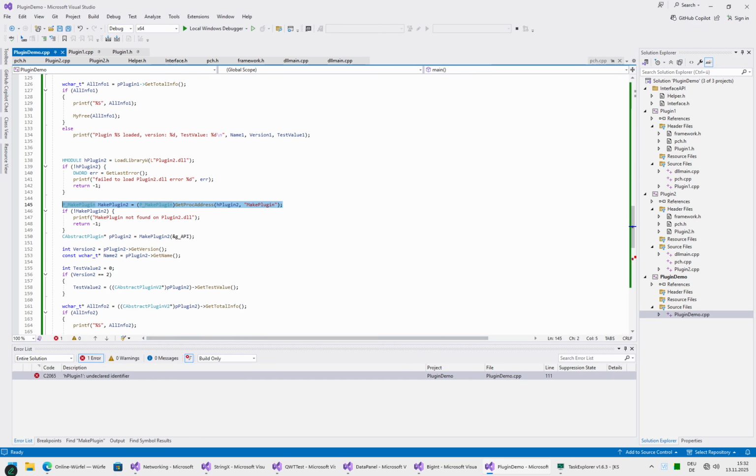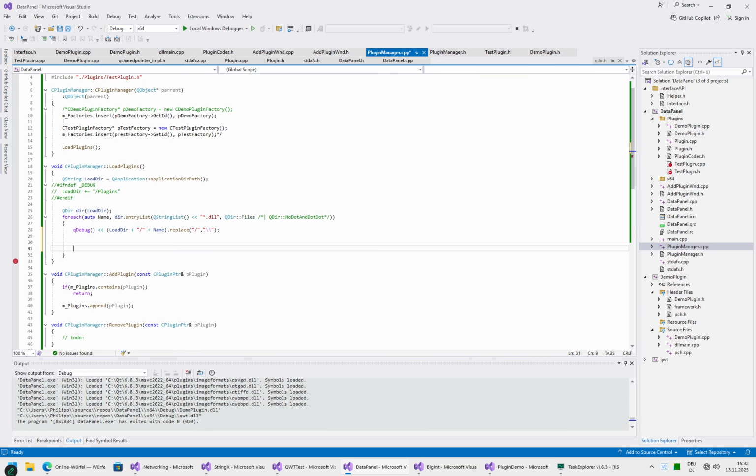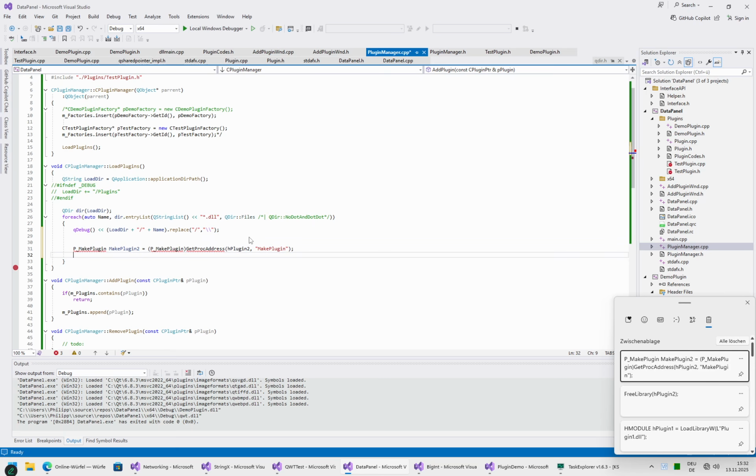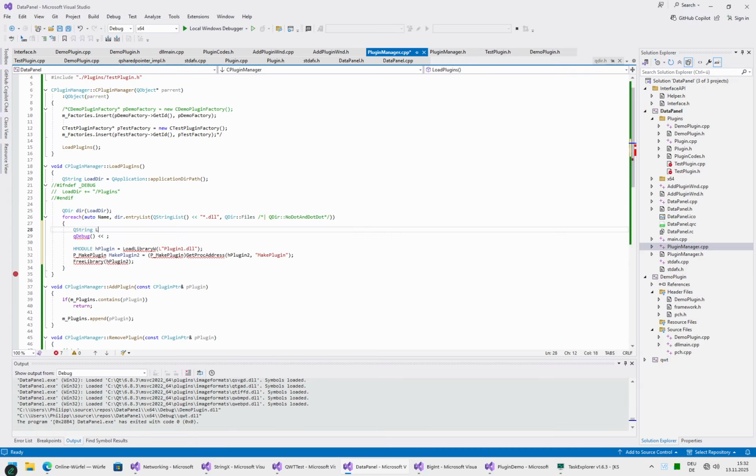Okay, so we go back to our project. So we will be loading this thingy. Let's paste in the things that we have copied. H module. Let's go just with the plugin load library. This will be QString or plugin path.